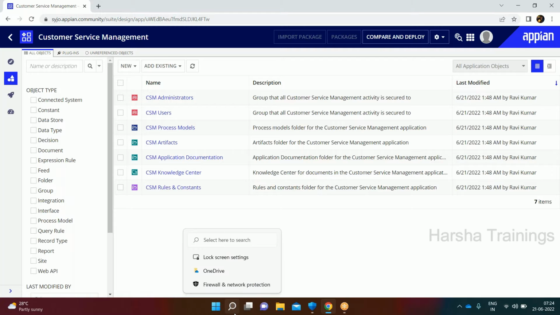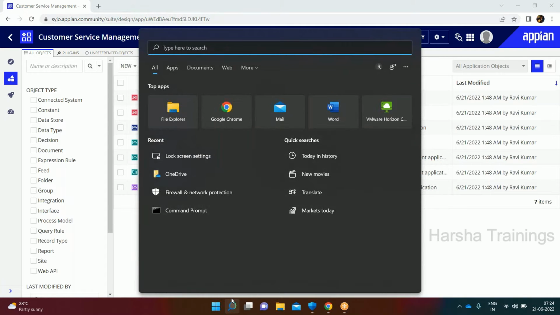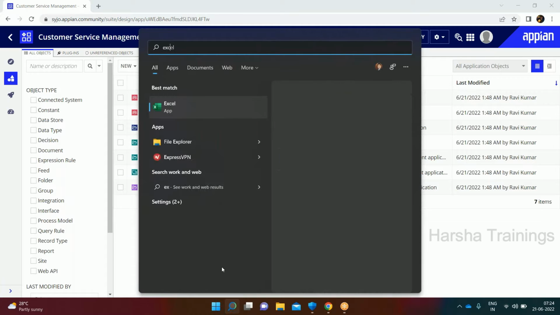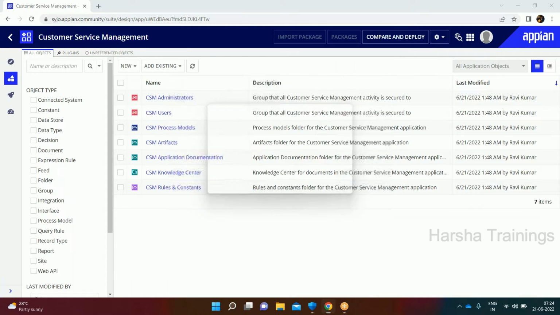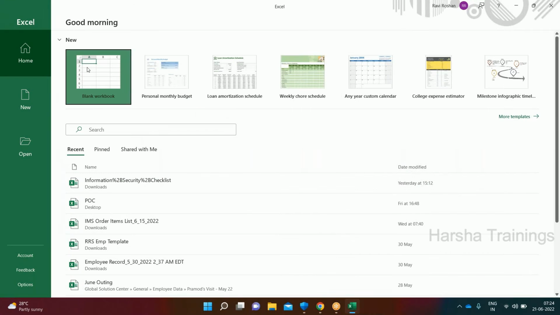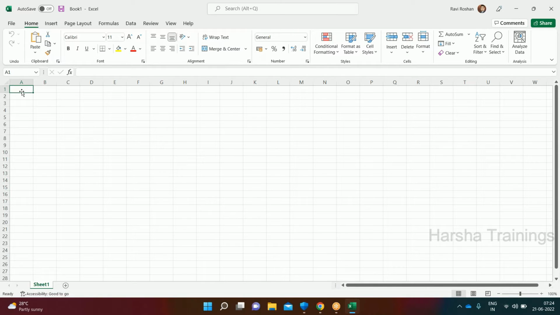So we will be creating a table for the customers. Let me open an Excel sheet, and we will be requiring one table. We'll call it CSM underscore customers.